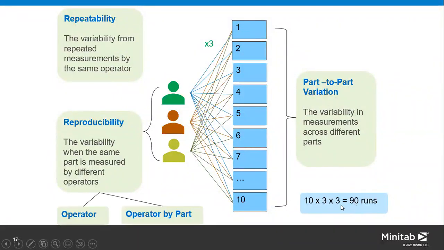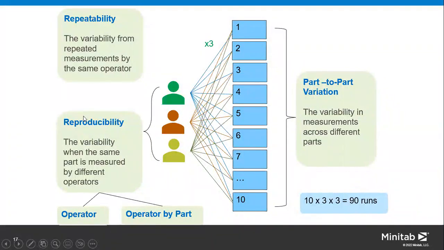Or in Minitab, we can create the worksheet for this, showing how to run it. For this one, we want to see how many operators, how many replicates. So we have that kind of feature to create the worksheet before you run the analysis. Using Minitab will also help you with randomization, so you can randomize your worksheet here.